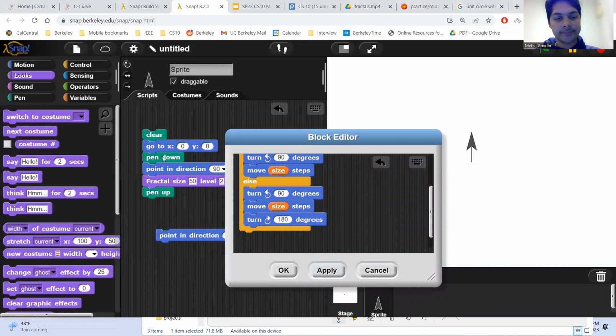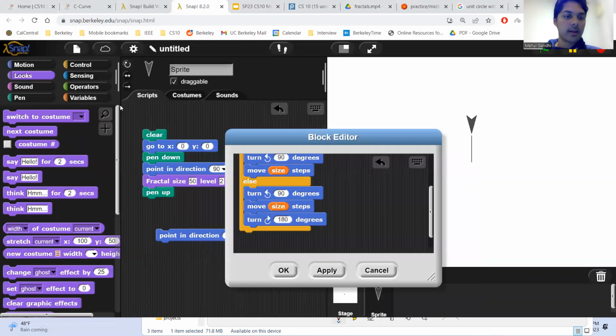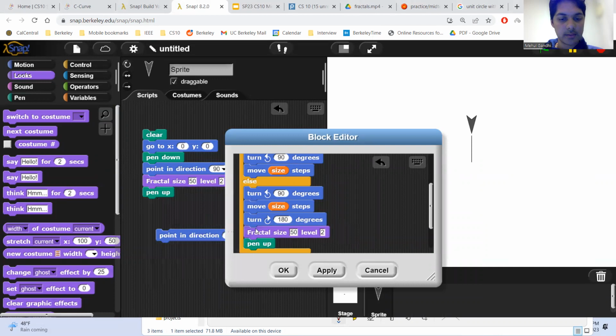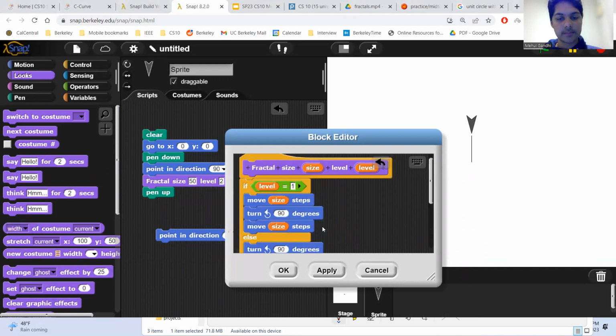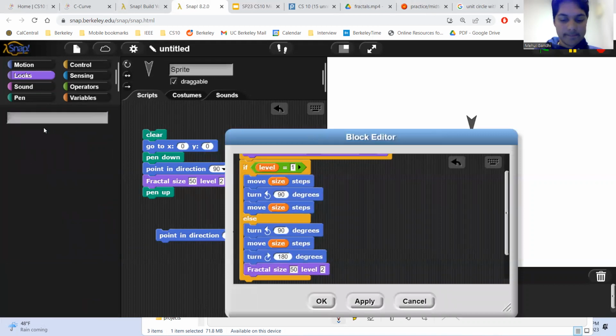And now we're right here, right? And now the whole bolded line right here is our recursive case, right? And so we're going to put our recursive call next, which is going to be right here. And we're going to decrement our level by one.